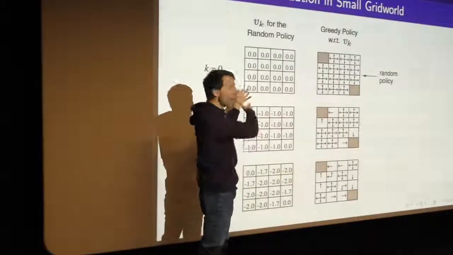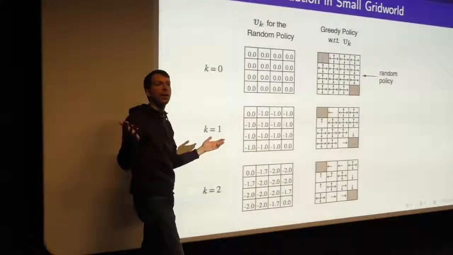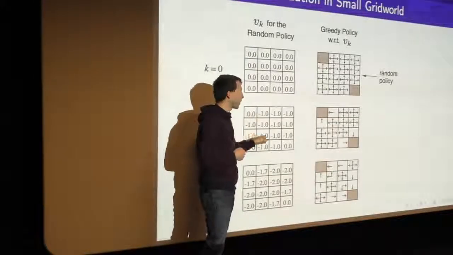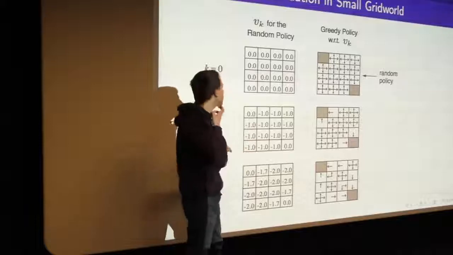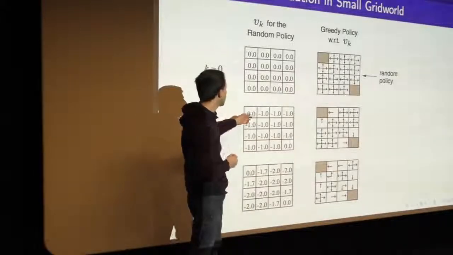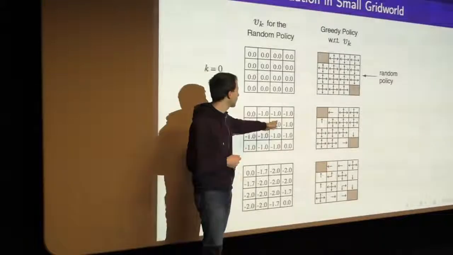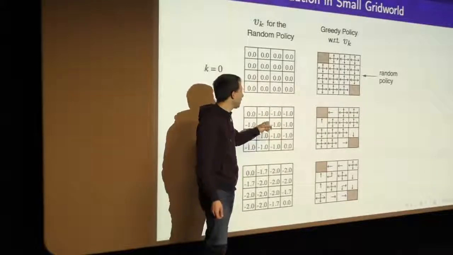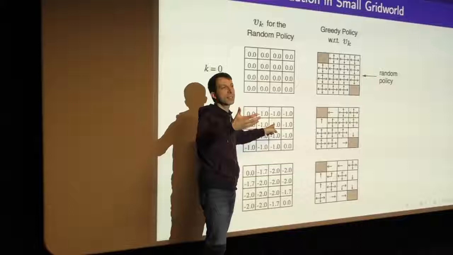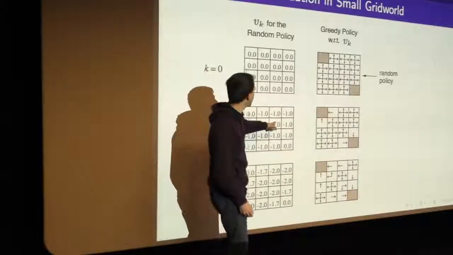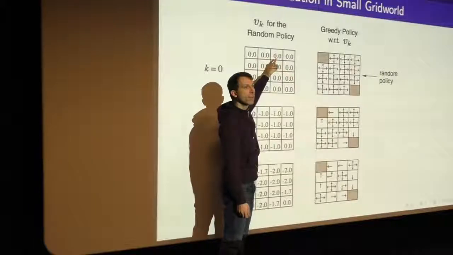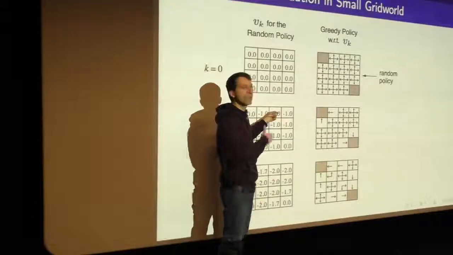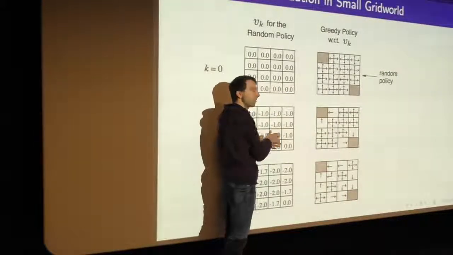And now what we want to do is apply one step of iterative policy evaluation. So we're going to apply the Bellman expectation equation as a backup. We're going to apply it to all states, and we end up with a new value at each of these states. So how do we do that? Well, we look at each state in turn. If we just pick one of these states, like here, whichever direction we go in, we're going to get -1 reward, because we've taken a step. And then we're going to look at the value according to our previous estimate, which said we were going to get 0 everywhere. So I'm going to get a -1 step, and then a value of 0. So we're going to plug in a new value here of -1.